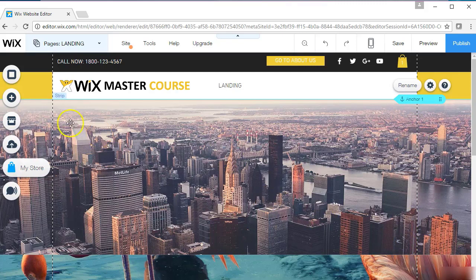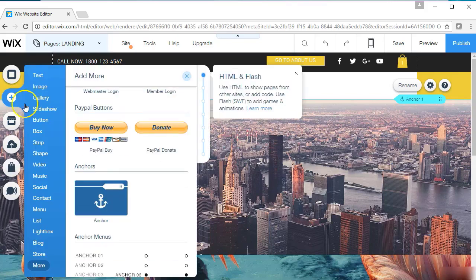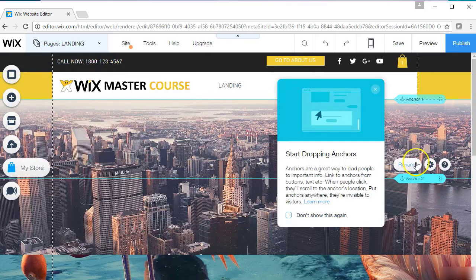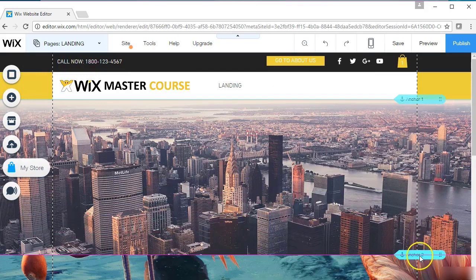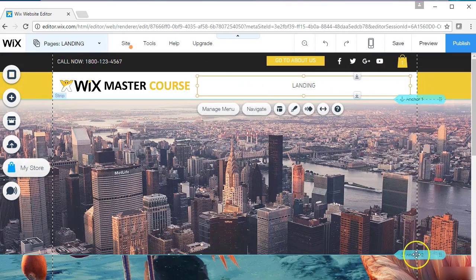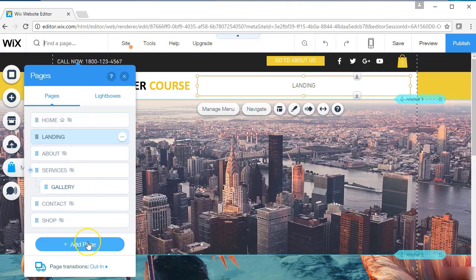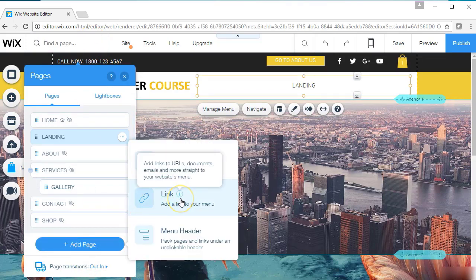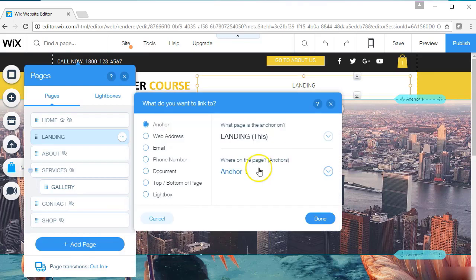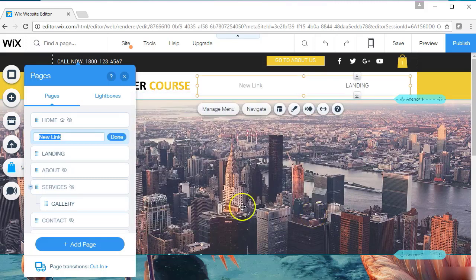So I'm going to add one more anchor, and I'll show you ultimately how anchors work. I'll click anchor here again, and then there's Anchor 2. Now I'm going to add in a link on my menu so I can drop to these specific anchors on this one page. Let me show you how you would do that. The first thing you do is you go to Pages, and then you click Add Page, and then you're going to add a link. So I'll click directly on Link. The link can go to Anchor 1 or Anchor 2, what I have currently in place. So I'll click on Anchor 1, and then I'll click on Done.